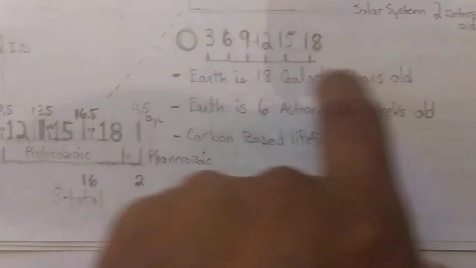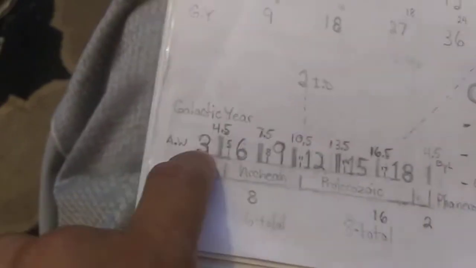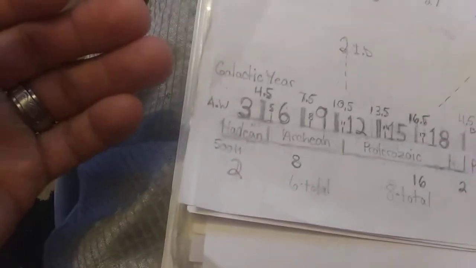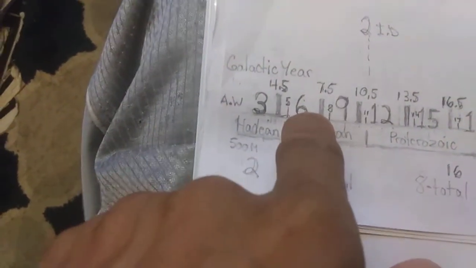So Earth is 18 galactic years old. Earth is 6 astronomical weeks old. Carbon-based life form 6. All right, so you have 3 astronomical weeks, which is 750 million years, which is 2.250 billion years. Okay, now you have your Hadean eon through here. You have 3 more astronomical weeks, 750 million years, which is going to be 3 galactic years. See what I'm saying?